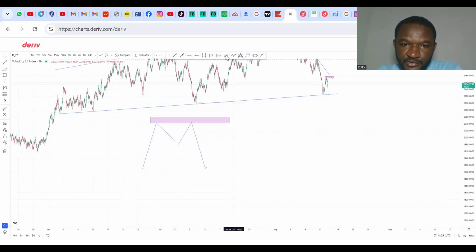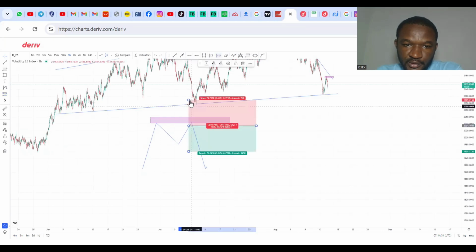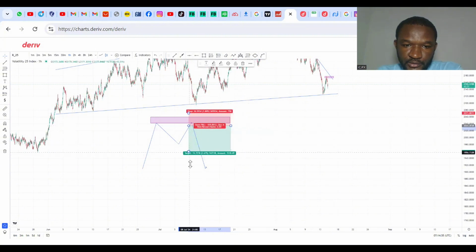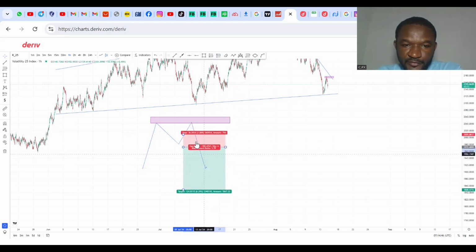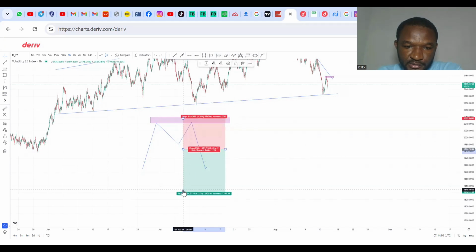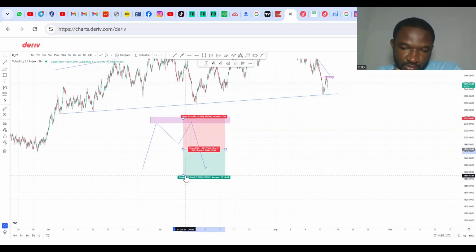So when you want to take your trade, you take your trade from here, from this side, and then close around here. Or some people will do it like this: they take the trade after the break of the neckline, take their stop loss, and then close just 1:1.